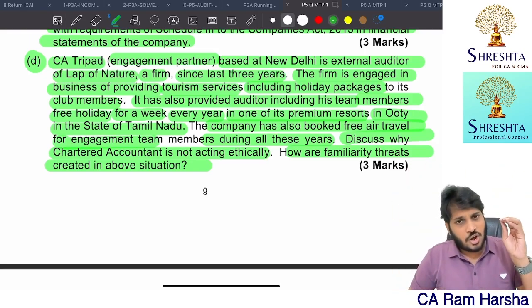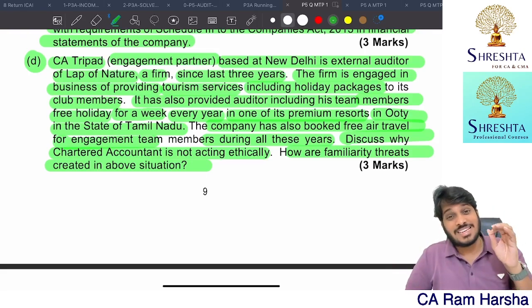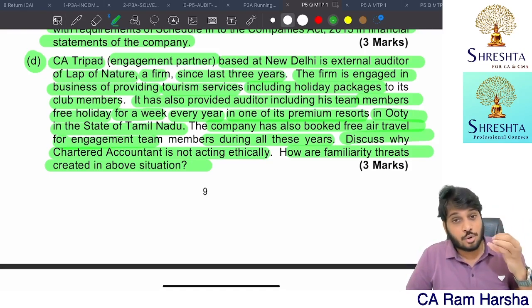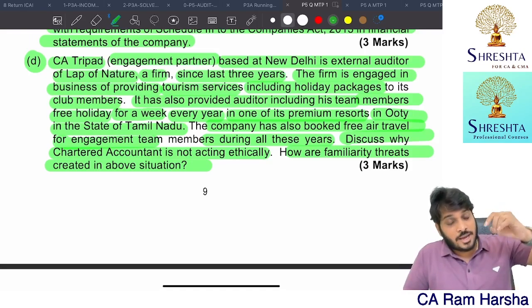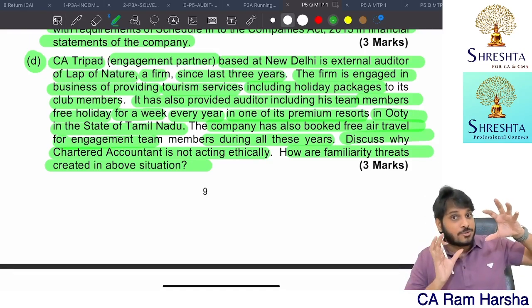So the auditors are suffering from various threats to independence. One of the threats to independence is familiarity threat. The familiarity threat is created because of close association, close movement with the client. And one of the factors affecting familiarity threat is that the auditor may end up being sympathetic to the client because of the benefits he is receiving from the client. In the given case, the auditor is receiving a tour package benefit from the client every year, due to which the engagement team might become sympathetic towards the client, and in this way, a familiarity threat has been created. In this way also you can write.